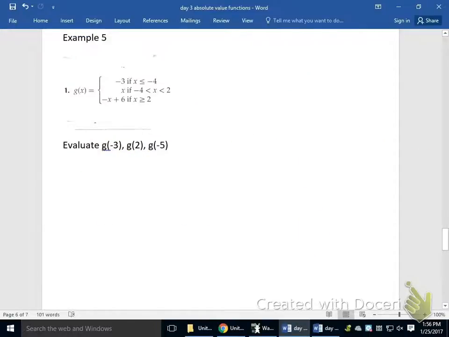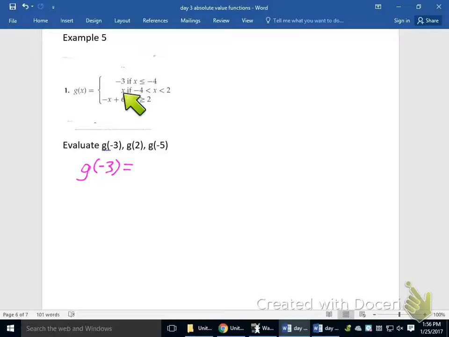So we did this yesterday in class, but I'm going to show it to you again now, of how to evaluate into a piecewise defined function. So somewhat unrelated to what we've been talking about throughout the lesson, but here we go. Whenever you're asked to evaluate for g of negative 3 for a piecewise function, there should only be one function that you're going to use here. And since the x value is negative 3, I would be actually using this middle one, because negative 3 is between negative 4 and 2. So that's what you got to do first, is figure out which piece you're going to use.